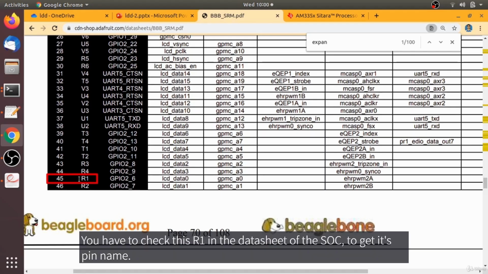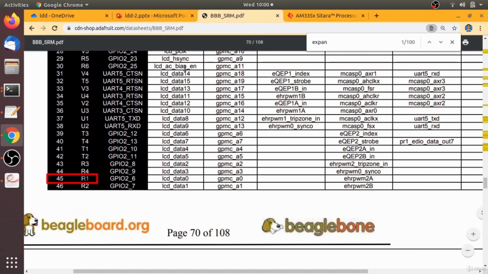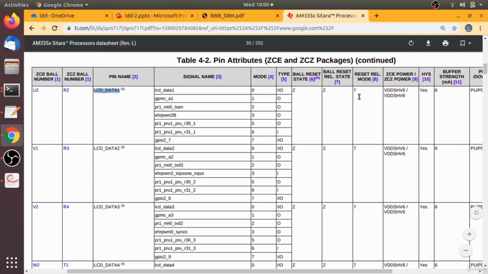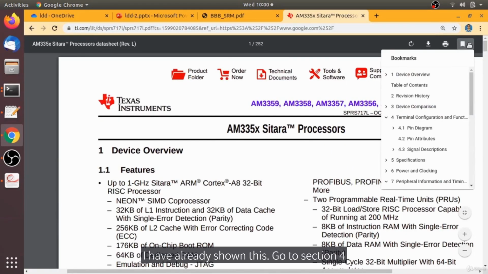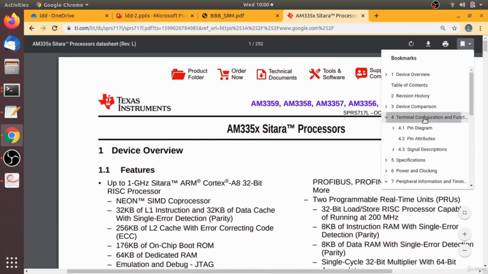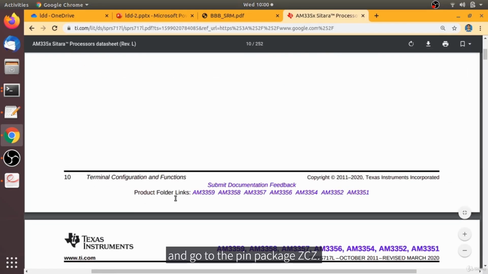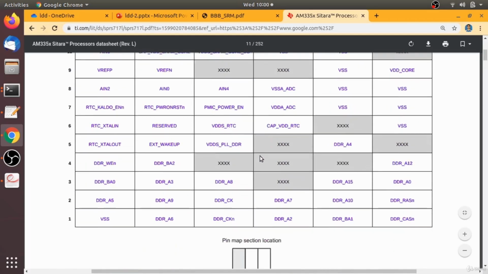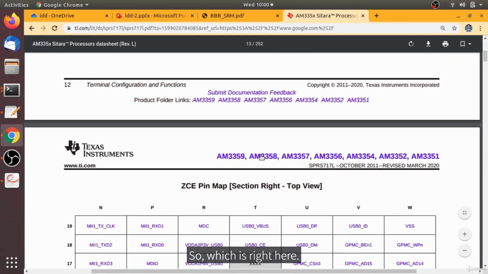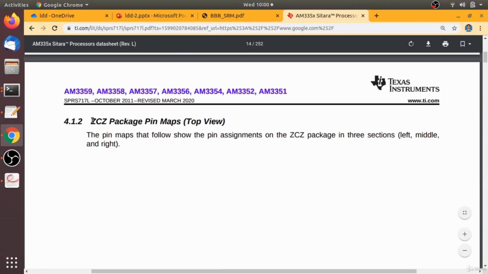You have to check this R1 in the data sheet of the SOC to get its pin name. So let's go to the datasheet again. I have already shown this. Go to section 4 and go to the pin package ZCZ, which is right here.